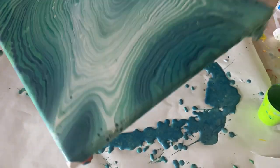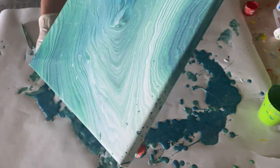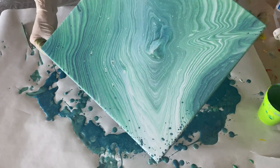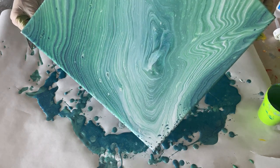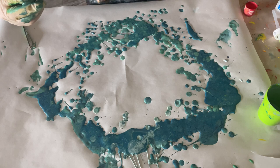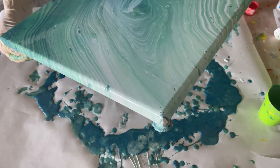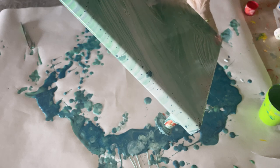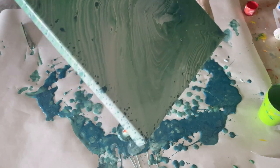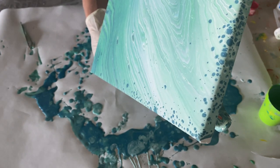Oh, that's not getting there, but it did. Wow, look at all those cells creeping up down there — let's get those off. I don't know that I'm going to be able to avoid that, but it's like pearl cells. Anybody else notice that when you don't want something it happens, but anytime you try for it you can never get it? I have a feeling these cells are going to take over this canvas — I might just have to live with it, you guys.